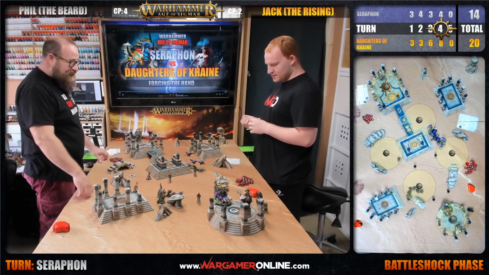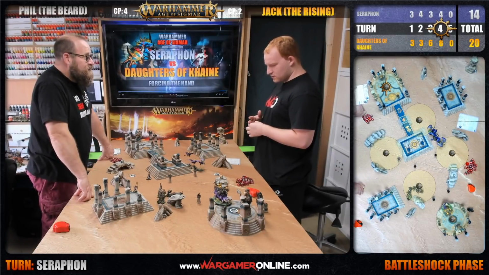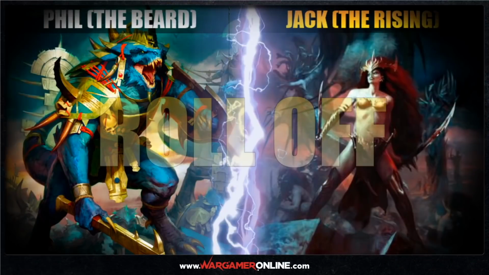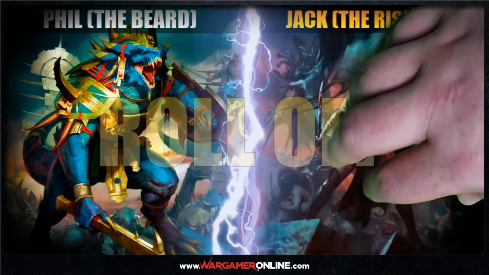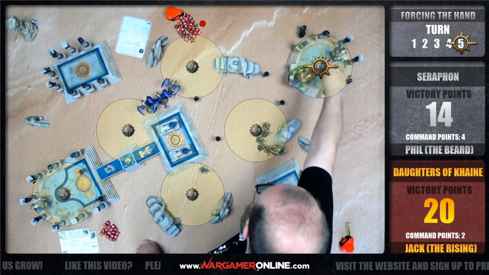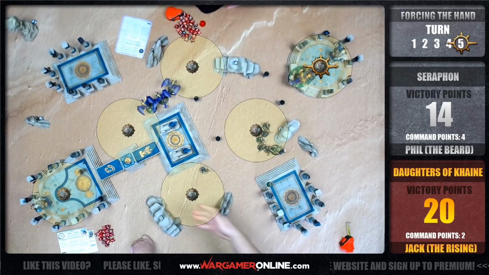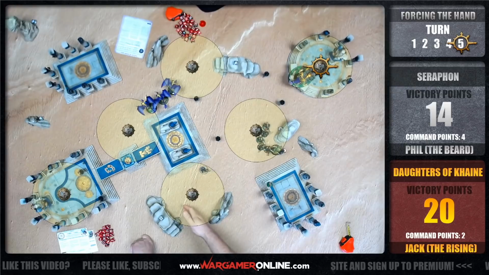Okay, then we need to go into roll off for turn five. There we go, roll off for turn five. I got five. I got a three. You get a turn. There we go then. So I'm going to name that as the primary objective. Yeah. What would you do? Come back here? Yep. Yeah?